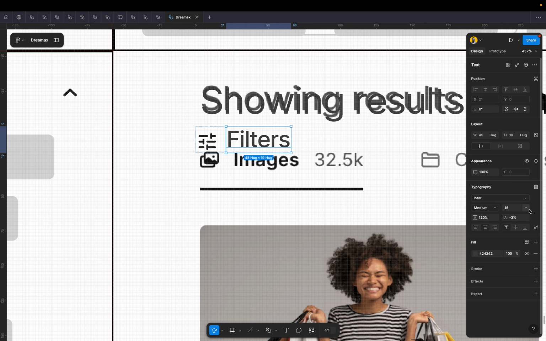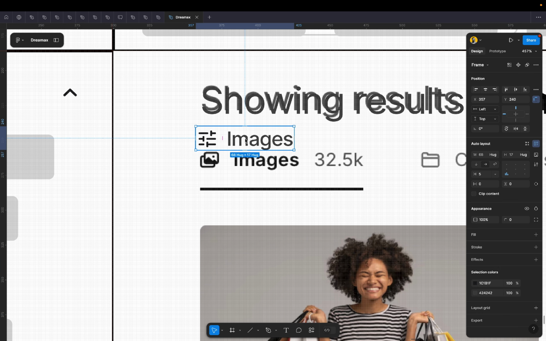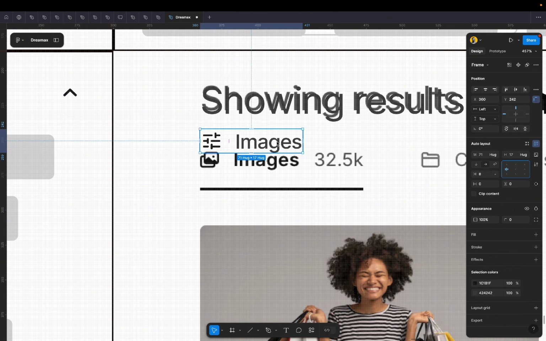This is also smaller, somewhere around 14 should do the magic as well. We're going to type in images, and the spacing is going to be, I think we'll use 8. Center align this, move it this way. Good.